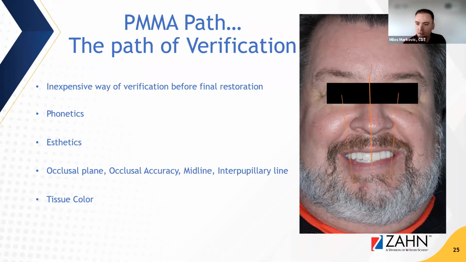And then here, as you can see, we try to verify all those markers, all those landmarks that we really need before we take it to the final restoration. After those changes are made, we can either scan in the restoration or slightly tweak it in the software, or just scan it in and copy mill it. So there's different ways we can transfer that data over.